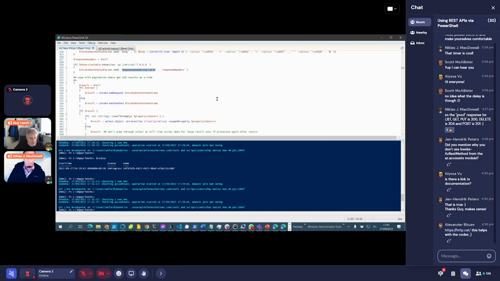Any other questions? I hope this has been useful. This is some real life examples. I've been improving this new VM script today so that it deletes resources, because it creates network interfaces first and then creates new VMs. So I've made it so that it'll delete them, again tidying up as much as possible.